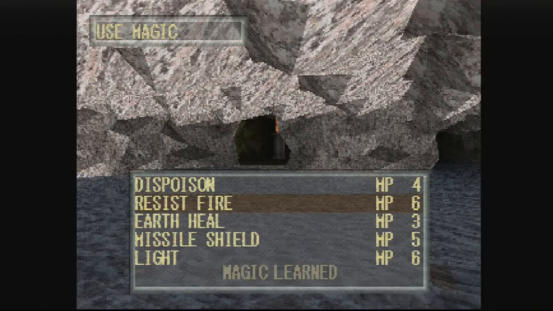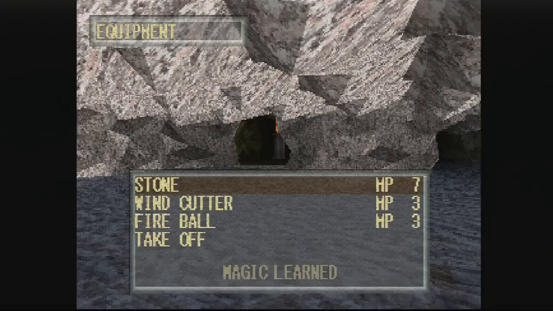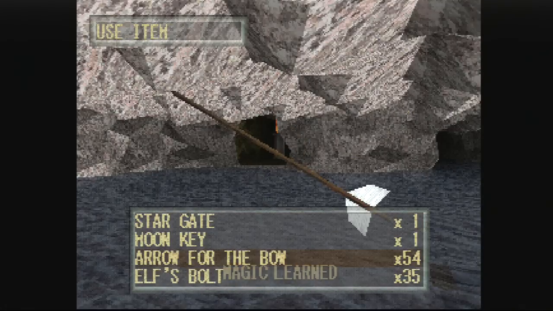Alright, we got resist fire, I think. Did I already have that? No. Resist fire, very, very useful. Again, eventually, there is a point where it's going to be very useful. So definitely good to have that resist fire. So yeah, now we got all these different assist spells. Missile shield, resist fire. Earthheal's still my favorite, guys, just saying. And I'm gonna go ahead and use the Stargate to warp out.